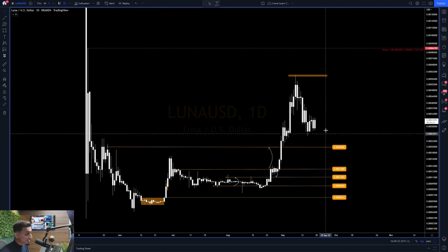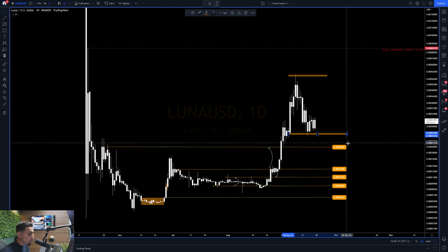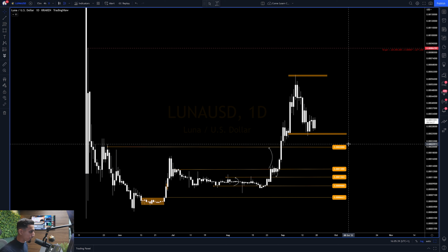Now, what we can see in this scenario here, this looks like to be a nice support level for Luna, meaning there's a lot of people are happy to pay that price. Now, yes, today we are going to be implementing burns on some exchanges or majority of exchanges, depending who accepts it. Now, does this mean price will rocket high or will it stay stagnant in the region? Now, I will show you my prediction of what price can do.